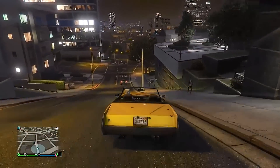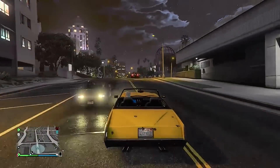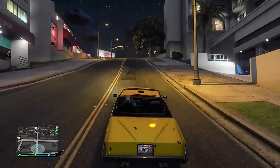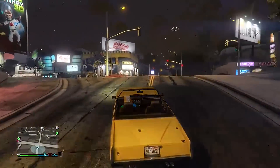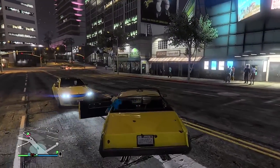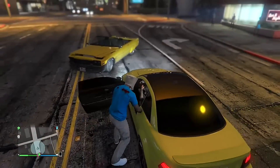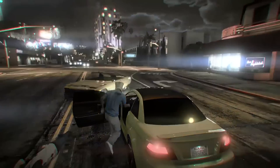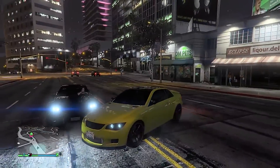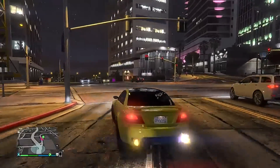First up, I'm gonna show you a simple trick that lets you make 14 to 18k very easily. If you're the type of person who searches through Los Santos or Blaine County for vehicles you can sell for a profit, this trick is for you. From this footage it looks like I'm just driving through Los Santos in a normal street vehicle, but I'm actually picking up a specific vehicle that sells for 14 to 19k depending on its color and modifications. The vehicle I just got into is known as the Sentinel XS, and it's modified with a decent color.